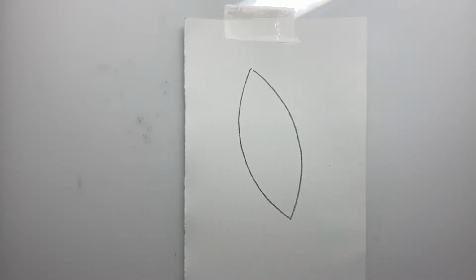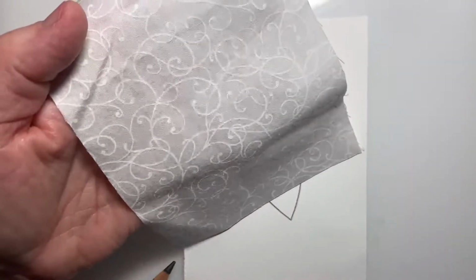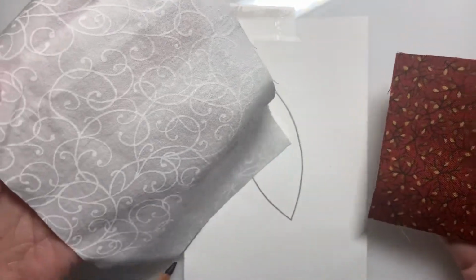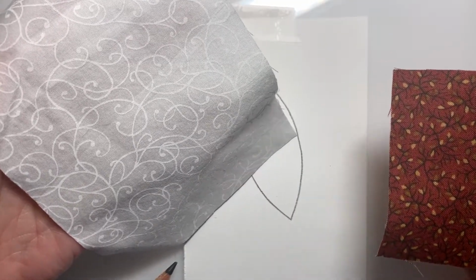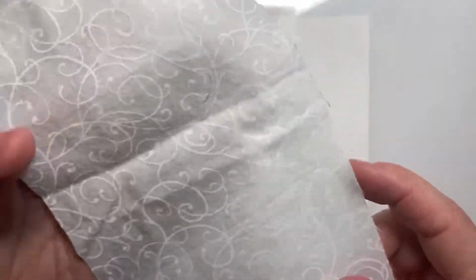I'm just going to do a simple leaf. I'm going to put the leaf on this just white fabric. And here is the leaf. It's going to be a red leaf. I just wanted you to be able to really see it. So the first thing you need to do is draw the pattern onto the background fabric.